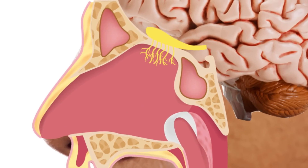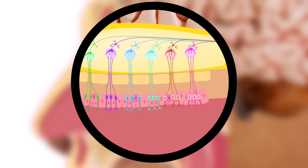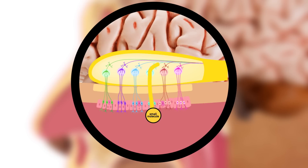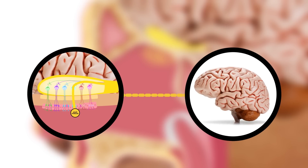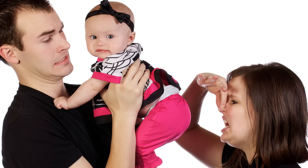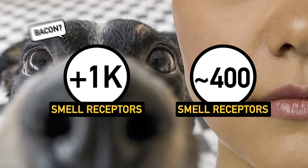These molecules wander up to the back of your nose, where you have a small patch of neurons — brain cells — each of which has one type of smell receptor. That receptor is a protein that is partly inside the cell and partly sticking out into the empty space of your nose. When a small molecule binds to a receptor, its neuron sends a signal up to the brain, which then weaves all of these signals together into something you recognize as a smell. One molecule can activate a variety of receptors, and most familiar smells are a combination of molecules, so humans can smell a wide variety of things. Dogs still have us beat, though — we've got about 400 different types of smell receptors, but dogs have over 1,000.